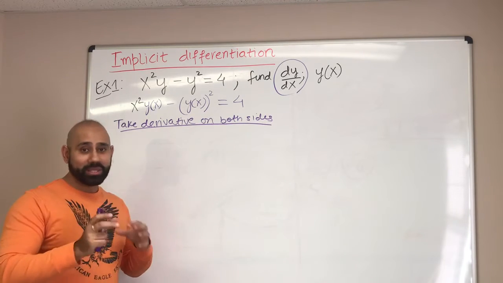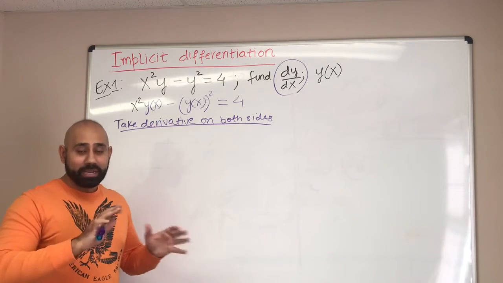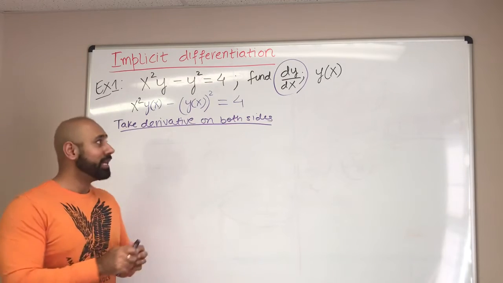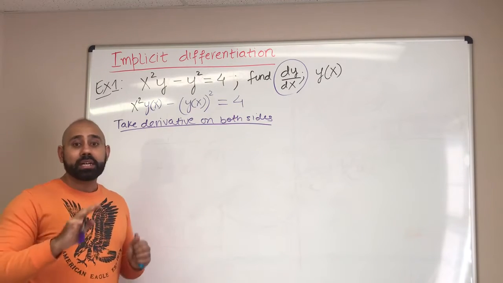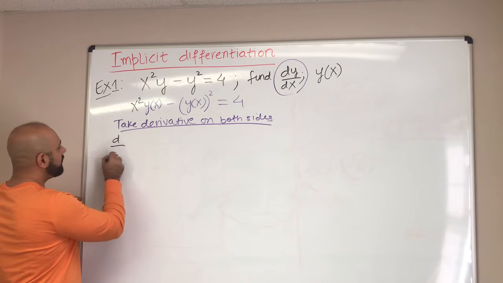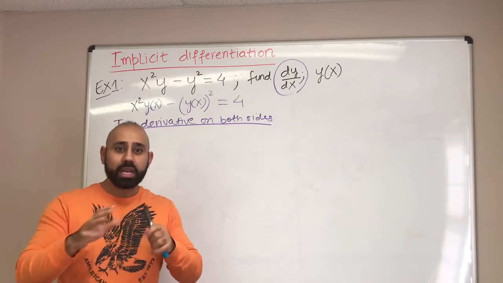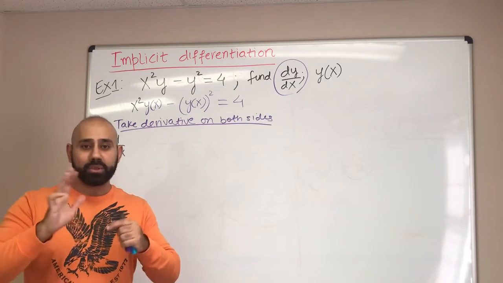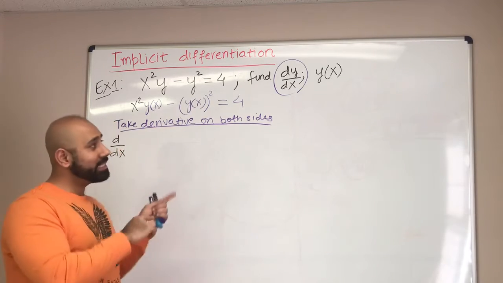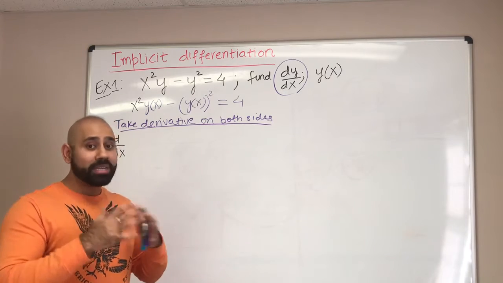If we try to isolate for y for these types of equations, it's going to make our life a little bit difficult and more complex. So we don't want to do that. We straight away want to apply the derivative on both sides. So let us go ahead and do it. So d over dx. And this is the section where, if you have been watching my videos, I'm totally fine with using the notation y prime or dy over dx, but here it is very important to go back and use the d over dx notation.